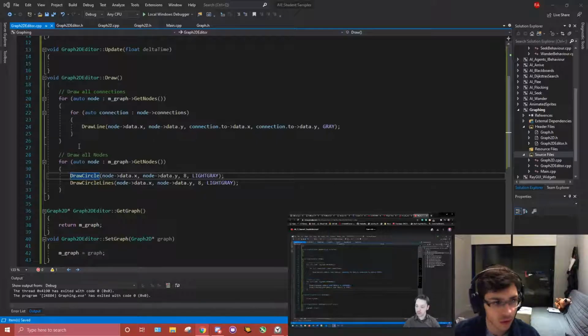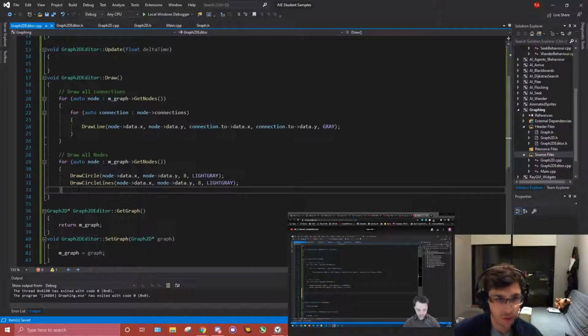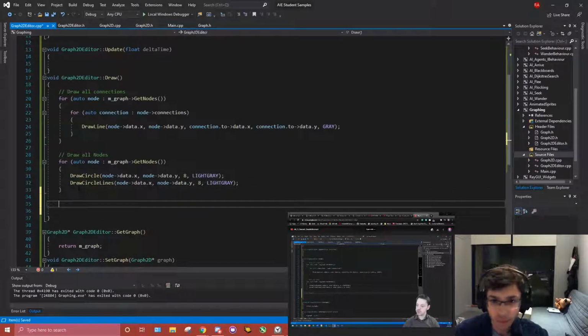Actions, draw all nodes. Let's go about draw a shadow node. I might call this preview node. Draw a preview node where the mouse is.